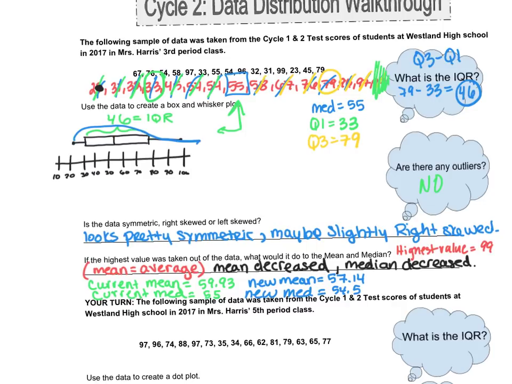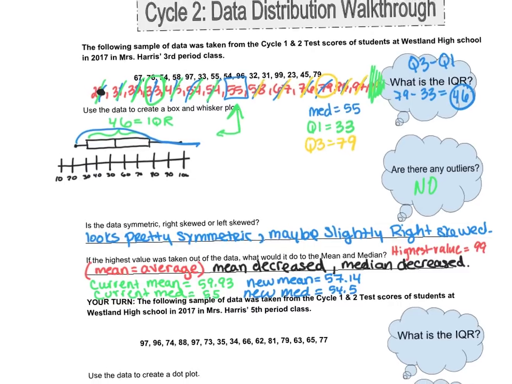And then I want you to kind of think too, what if I add something on the low end? What if you have a test score and you get like a 0? Like you're cheating, your teacher takes your test, and you get a 0. It's going to decrease your average. It's going to decrease your mean. It's going to decrease your median.